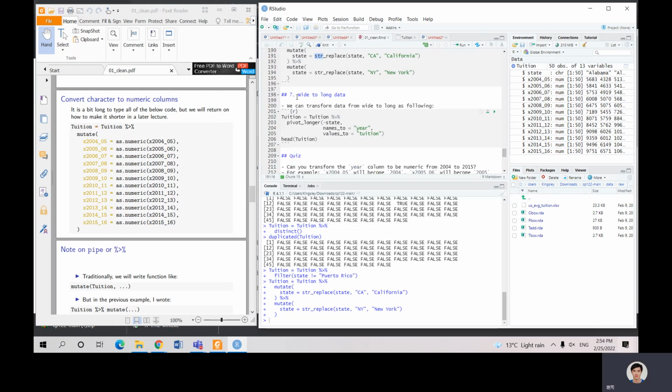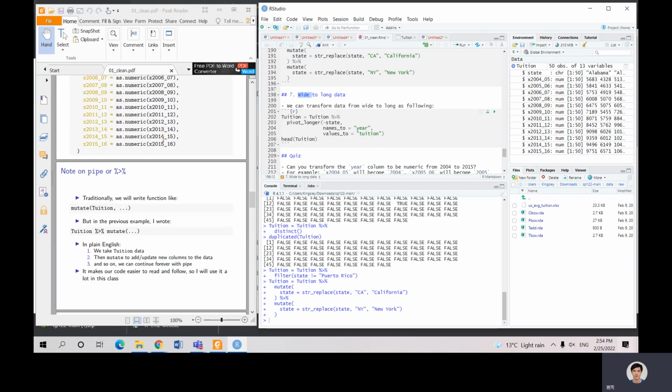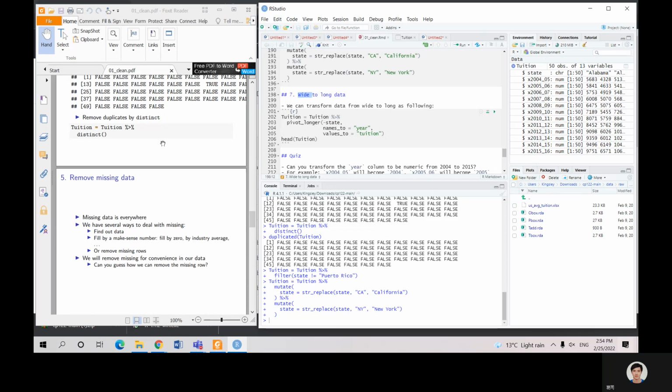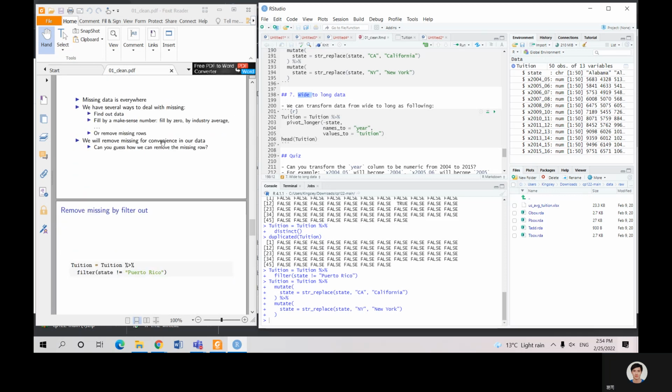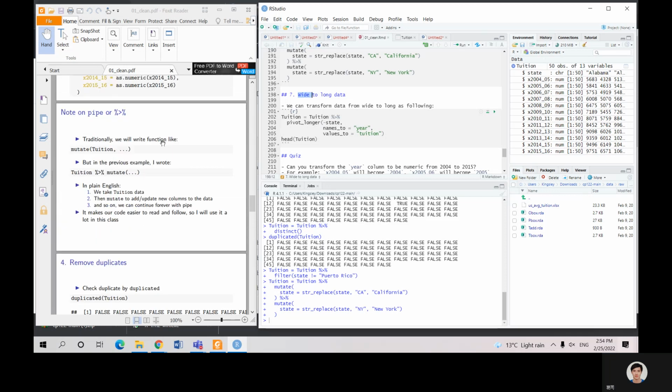And another thing is we have wide data and long data. Okay. So what is wide data and what is long data? So another thing is this one. So how can we understand it? So you can refer to this slide to understand.